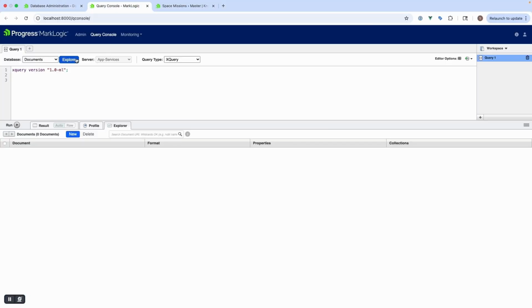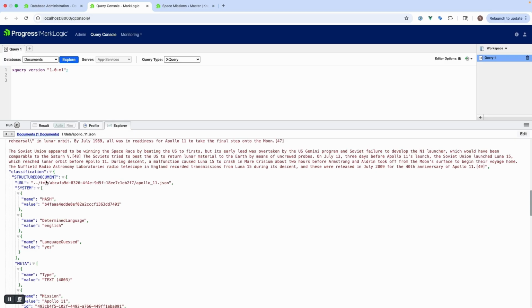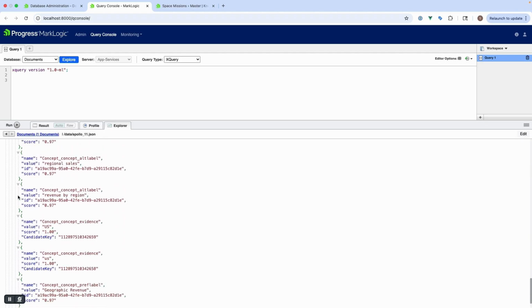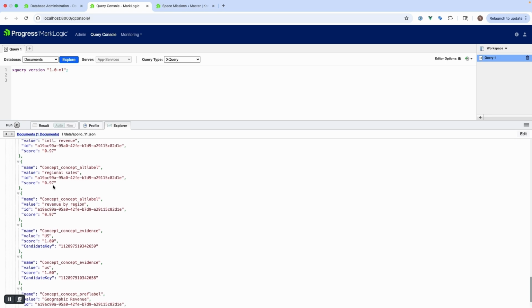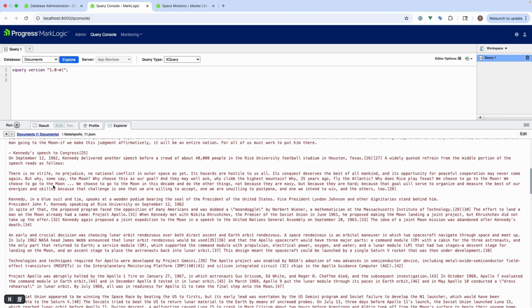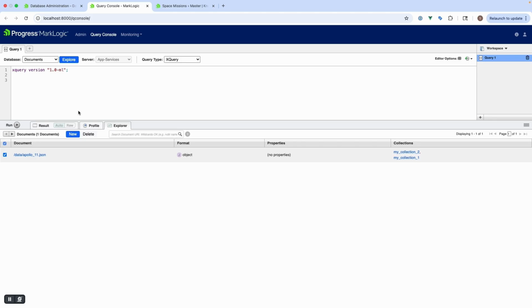And if we have a look, we can see now that the document's in there. So here's the original text. And it's got the output from Semaphore and embedded it at the end of the document. Now, if you wanted to, you could then transform some of that information so that it's maybe more palatable to your use case. But I'm going to delete that and we'll go on to the next one.